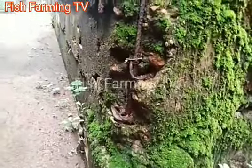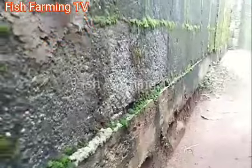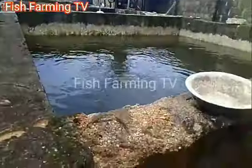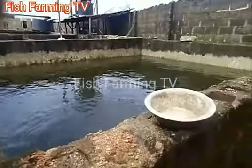This is rod. This one is at the middle. This one is concrete. Look at it. This thing is concrete. And there's other blocks that went down to the base. And at the base, they have a German floor. Just go to our YouTube channel and check how to construct a pond. You will understand what I'm showing you.